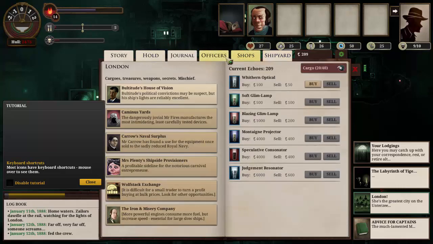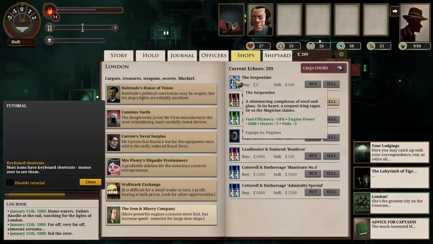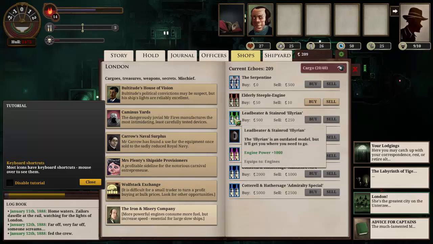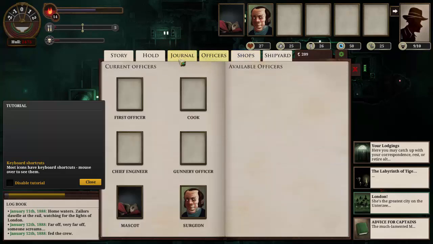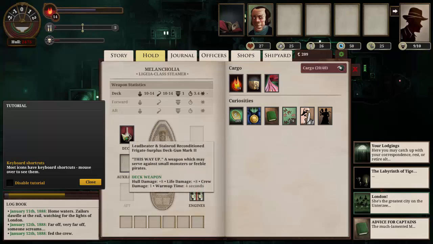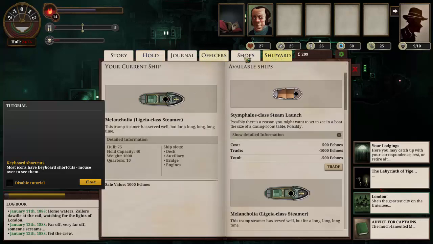This is weird. Now we can get better engines. Shipment complex of steel and glass inside a Serpent King Rages or so. That is what we get right now. Engine power plus 1,000. Auxiliary bridge. So is that a second weapon or? Still trying to figure stuff out.